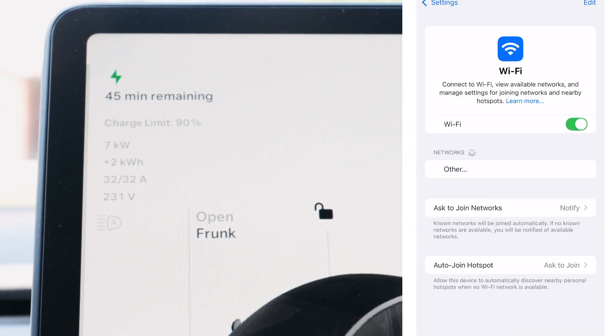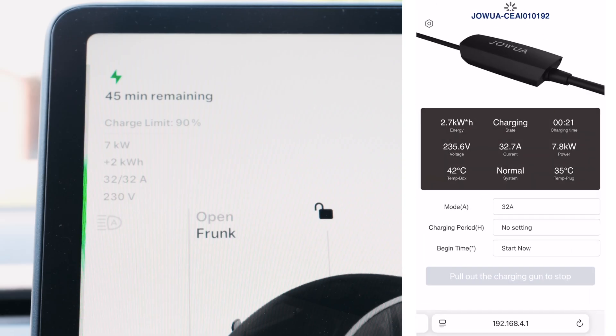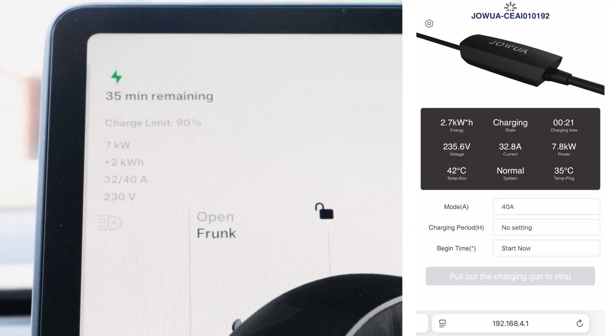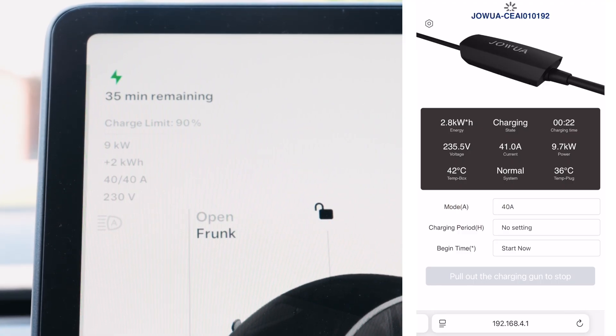So we're going to update it in the app, because this thing has an app. We're going to go into settings, then Wi-Fi. You'll see Jawa there. Your default password is going to be really easy: 1-2-3-4-5-6-7-8. You're going to join that. Once you're joined, go over to a browser and put in the IP address 192.168.4.1, and that should bring up the Jawa site. From here we're going to change the setting to 40 amps — you can change it to whatever you want, but to maximize it we'll go to 40 amps. You'll see that immediately change in the car — we're now drawing up to 33, 34... it's warming up, and we'll eventually get to 40 amps. And now we are charging at nine kilowatts. For non-Tesla vehicles specifically, you can also change the charging period, beginning time, and scheduled charging through the Jawa app.